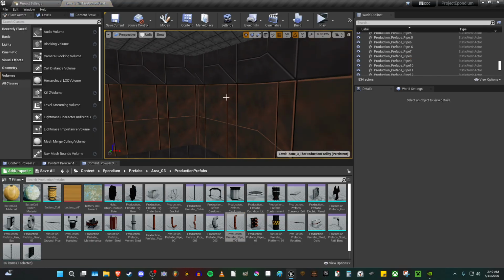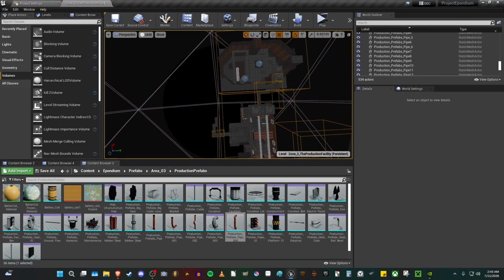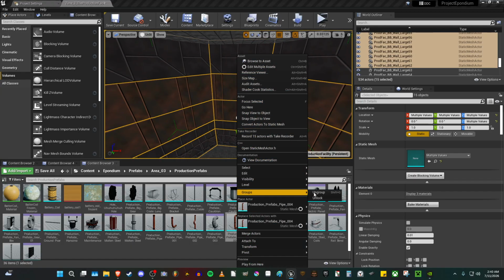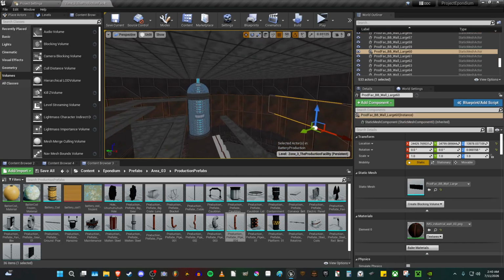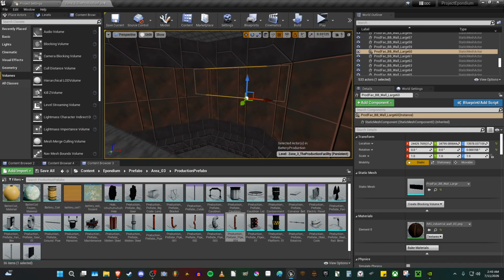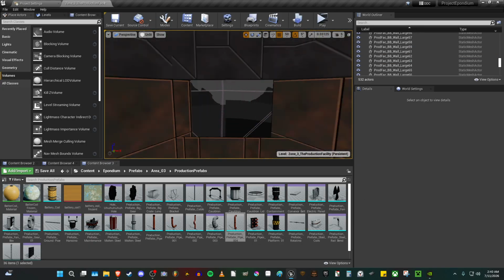Now actually, let's see here. I want this wall to open up and connect to a different room. So I'm going to remove that.